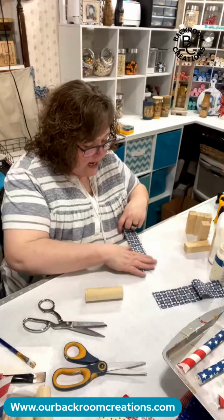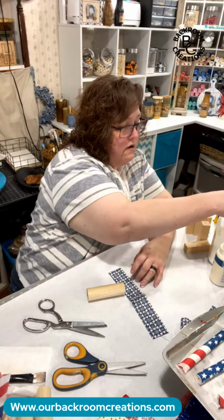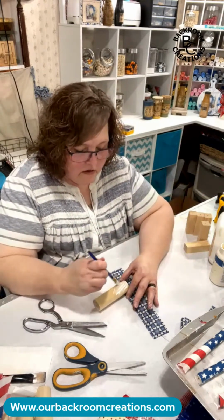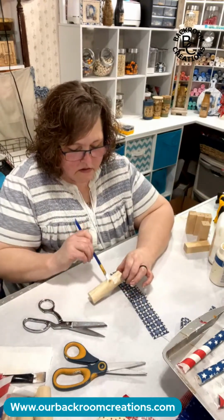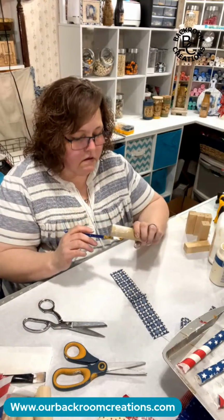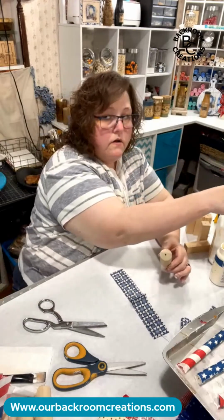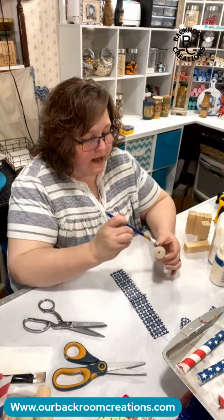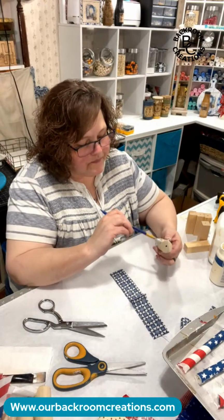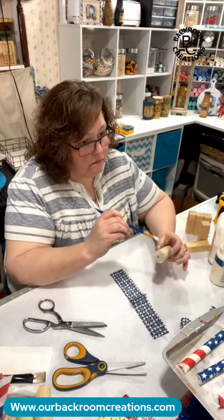So we'll do it the same way. Mod Podge, then we'll put the fabric on. I can't see the top of my container. Oh, I did the wrong end. Oh well. I already drilled my hole for my wick. So that's up at the top. We'll just get all gluey. You know me, I can't do nothing clean.